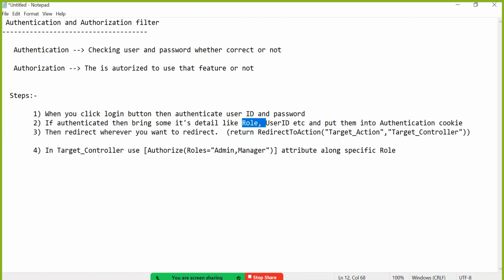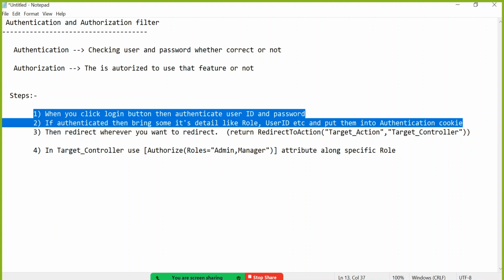Whenever the currently logged on user is authenticated, his role is already in the authentication cookie. So it will internally check whether a particular role among this list matches the current role of the authentication cookie or not. So these are the conceptual steps.